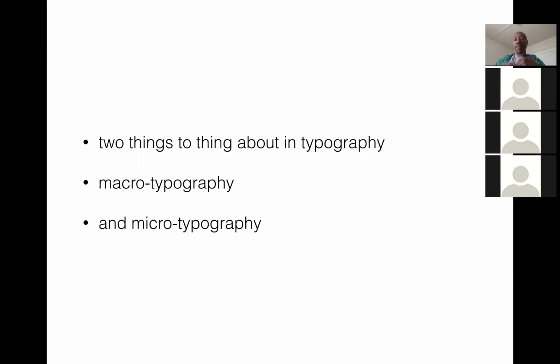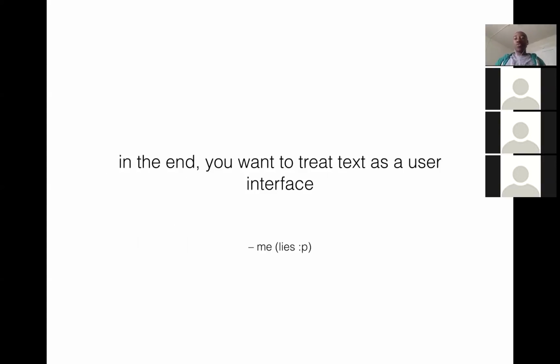And then you also have micro typography, which is basically the details of the font that you pick. What is the font? How big should the body font be in comparison to the header font? What kind of spacing should each of these elements of text have in comparison with each other? These are all really important things to think about because they help display information in a way that a reader can look at your website and tell what they want to know or what they want to see. And so in the end, you really want to treat text as a user interface.